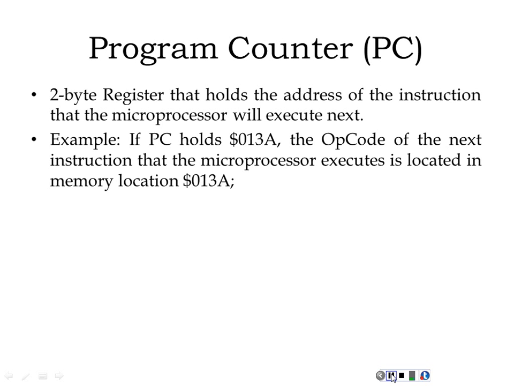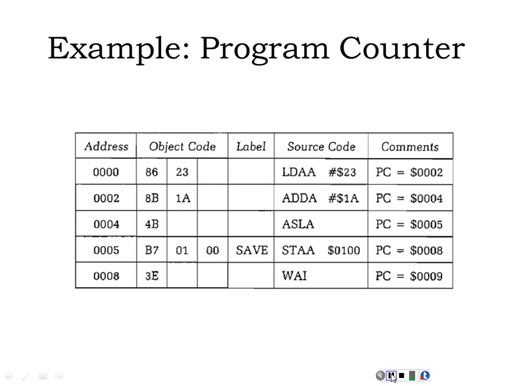I think this is a good slide that I can use to show you that example. Remember, we have already seen a similar example in the past, but not with the last column. Now these are your instructions. You see here under the source code, these are the lines of instructions you are trying to execute. Now when you have some instructions, you know that all the instructions have some addresses.